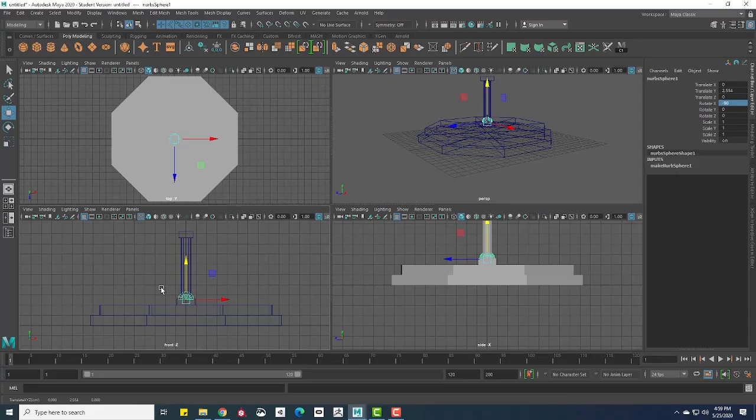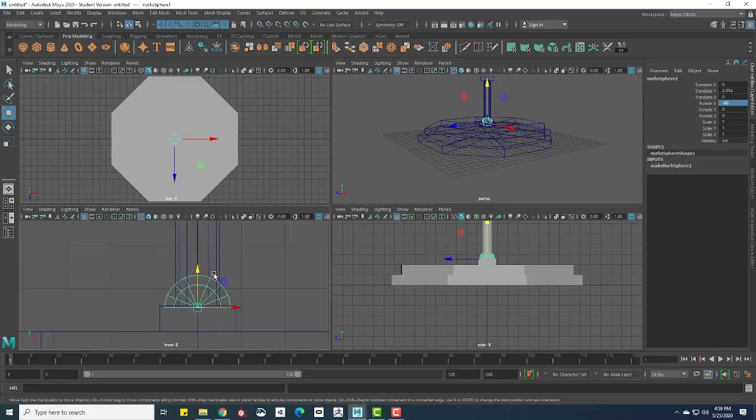And they want to scale down a little bit on the y-axis. So press hotkey R for scale and scale it down on Y. There we go. And this is what they call the column base.